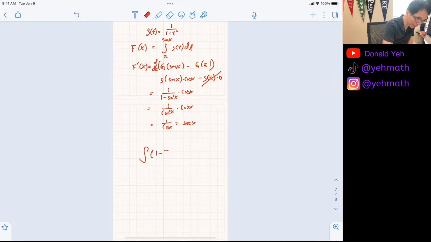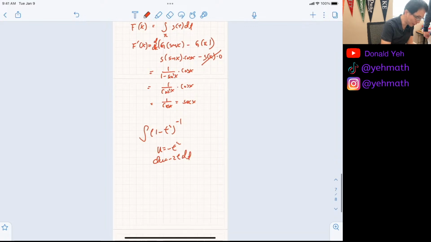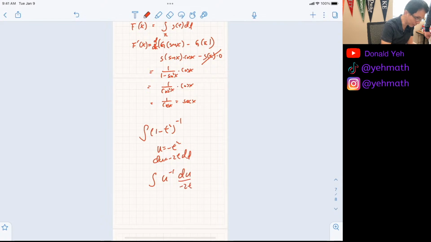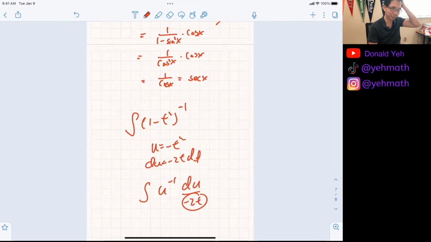So it'd be 1 minus t squared, right, to the negative 1. You don't know how to integrate to the negative 1 power here because you need a natural log. Also u equal to negative t squared, du is equal to negative 2t dt. But if you do that, this is going to get u to the negative 1, and this is du over negative 2t. The problem is there's still negative 2t on the bottom. So you can't really integrate that as of yet. And even if you know natural log, you still had to do something else. You had to do actually something called decomposition of fractions.